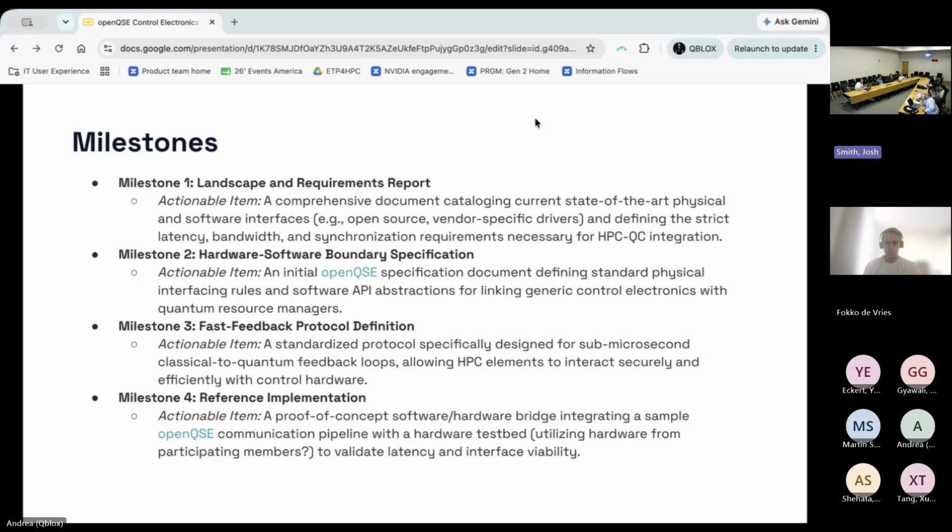And then milestone 2, that's where you start saying, these are the things that we would like to standardize. I mean, we can come up with a list, but maybe you can only standardize a few of those things. And I think in terms of standard, for example, at the moment, measurement results are just raw binary in the memory of the FPGA. And maybe that's a standard that you say, okay, you always just have that, and then you can build a standardized protocol to access that memory data, and that would be a standard. But maybe it's not the best one.